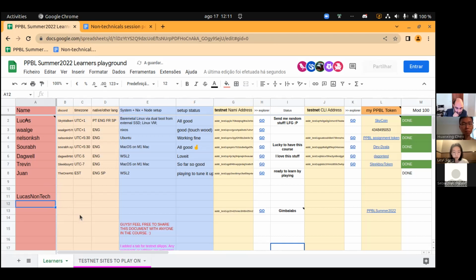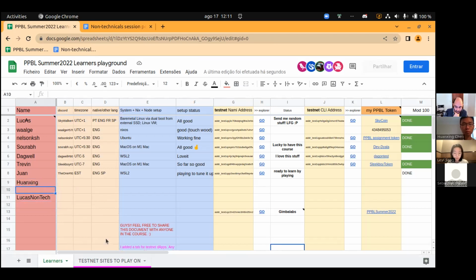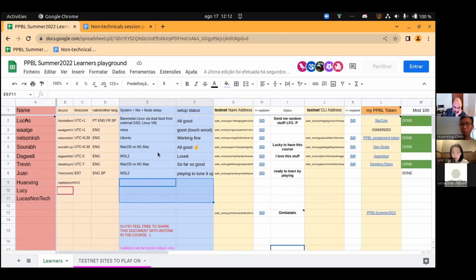Yeah. Great. So if you come to this tab on your browser and click on these ones. Okay, now you're signed up. You can fill in these later, and you can ignore these, which are the columns for the environment, because you're not going to be setting up any development environment or anything like that. Lucy, maybe line 10 for you? Yeah. Great. So yeah, you can explore this a bit after the session. And then what's the next step?